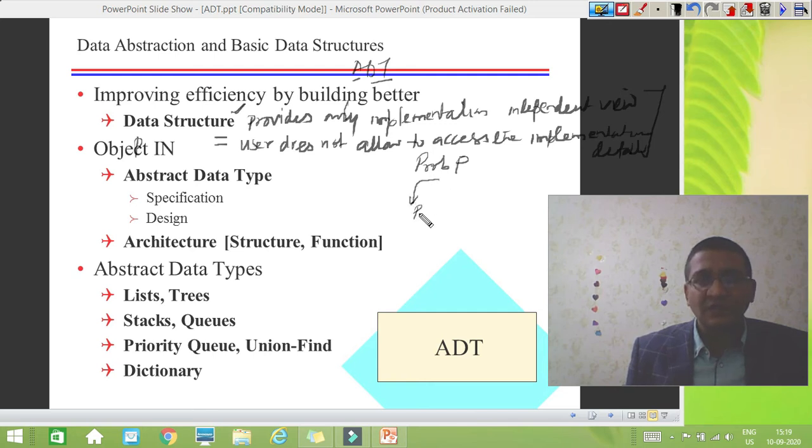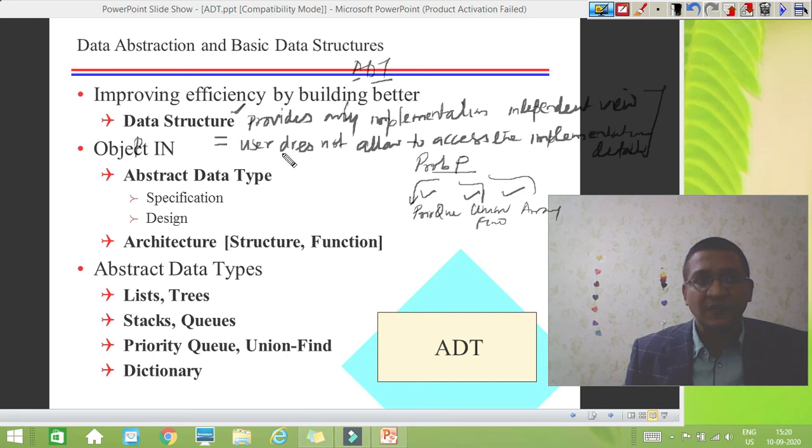You might be using priority queue, you might be using a union find, or you might be using simply array. Now, for the same algorithm, if we use different data structures, you may realize that the performance may be varying. So it is very important for a programmer to identify the proper data structures to enhance or to improve the performance of the program.